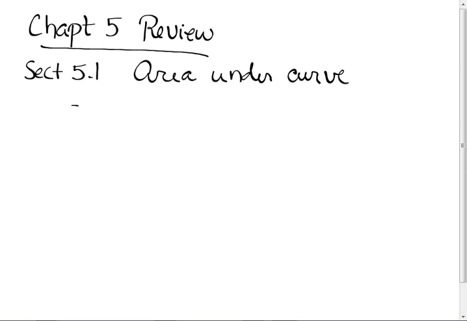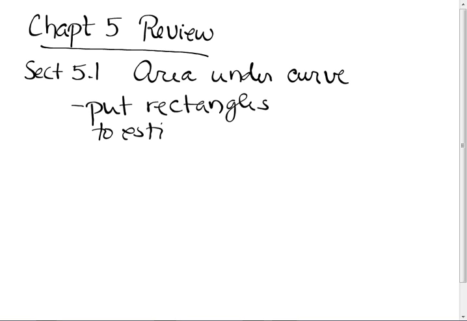What we did is we put rectangles under the curve to estimate the area. That's all it is, base times height. Now you have several different kinds of rectangles. There's 3 different kinds you can have. It's not like I've memorized this. We will tell you to divide it into 3 rectangles or 4 rectangles. It won't be any worse than that. And we'll say, use the left Riemann sum.